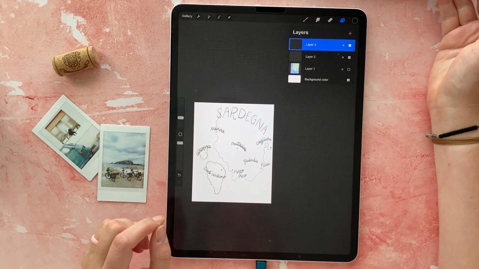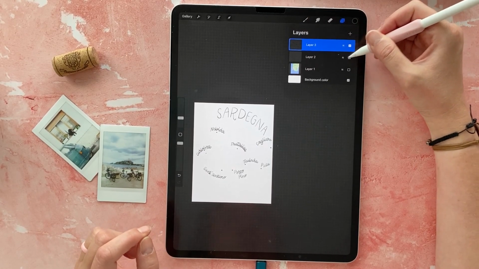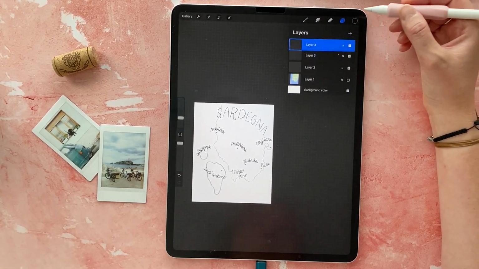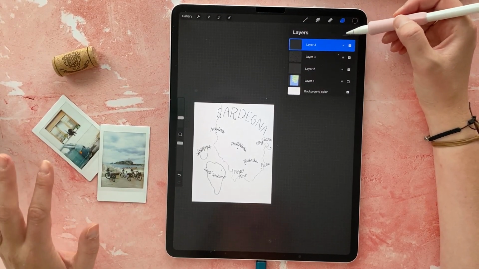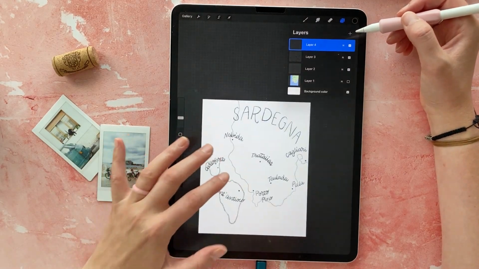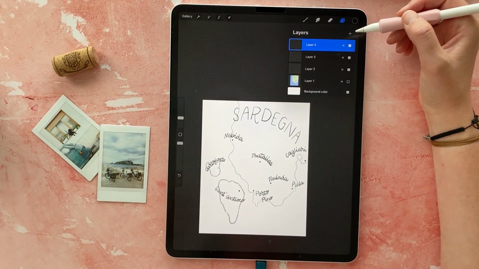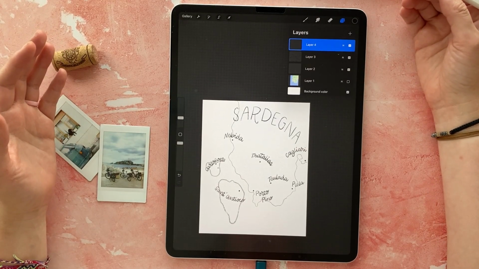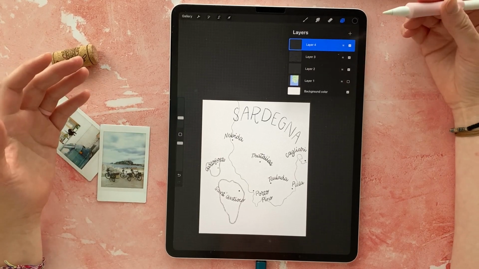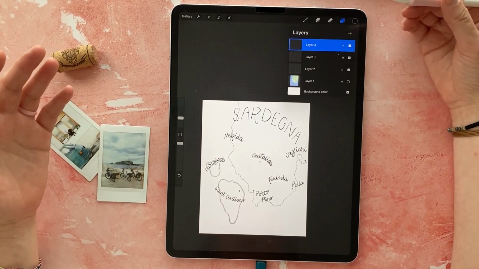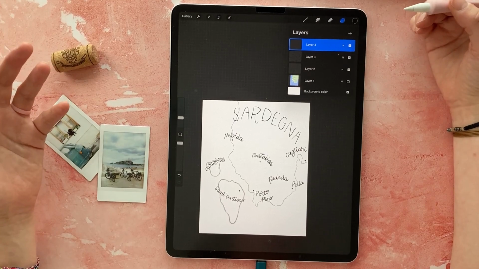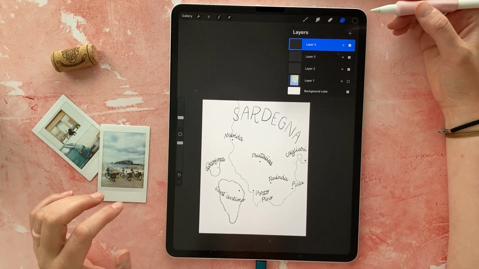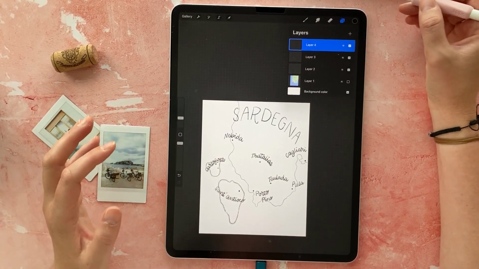Okay, so we have our map underneath, we have our labels on top. Awesome. Now we're gonna make another layer. Like I said, I do everything on separate layers as long as I've got the ability to do that, and this project does allow that. So as I said, this was a cycling trip, and so I want to document the path that we took, not in an exact way, but just sort of in a rough roundabout way to show the way we got to each place. But because this is kind of a fun map, I like to make it really whimsical.